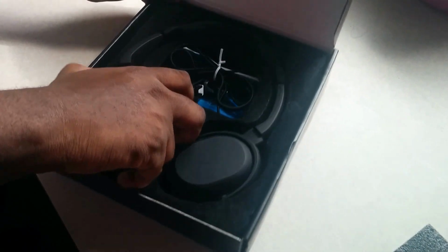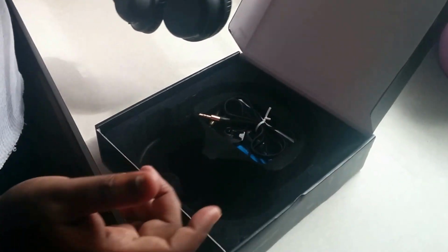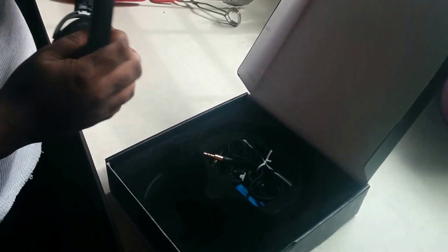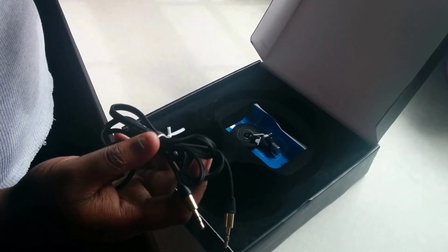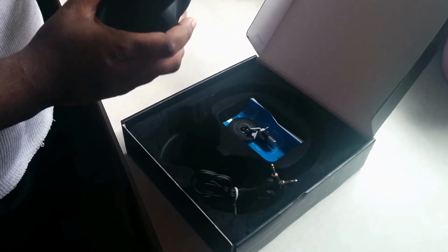See, I'm taking it out of the box here. Now, you can connect this to your device one of two ways. You can either pair it through Bluetooth, or my personal way is just to connect it directly. I feel as if you get better sound that way, but that's really personal preference and how comfortable you are with the device.